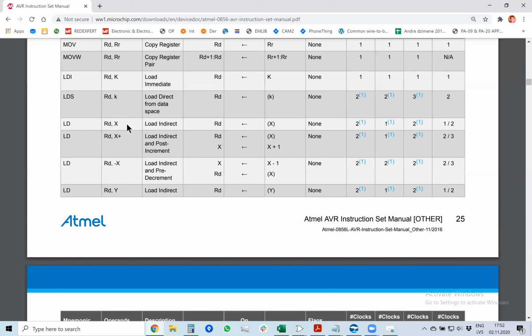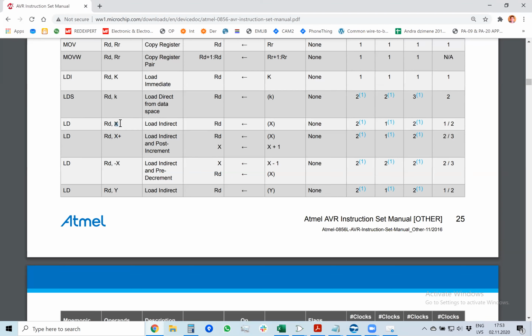So for example, register R5 contains value 66, and you can load into register R0 the value from the address pointed to by register R5. So R5 has number 66, and it will copy into R0 the value that is stored in memory location number 66. This is called load indirect.